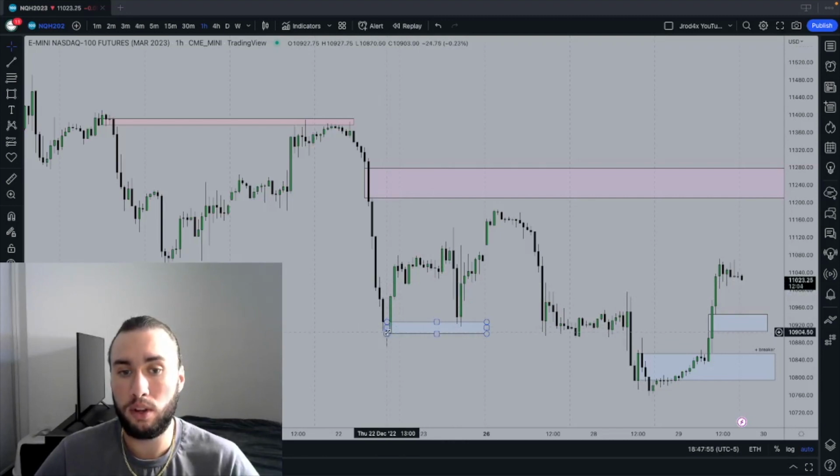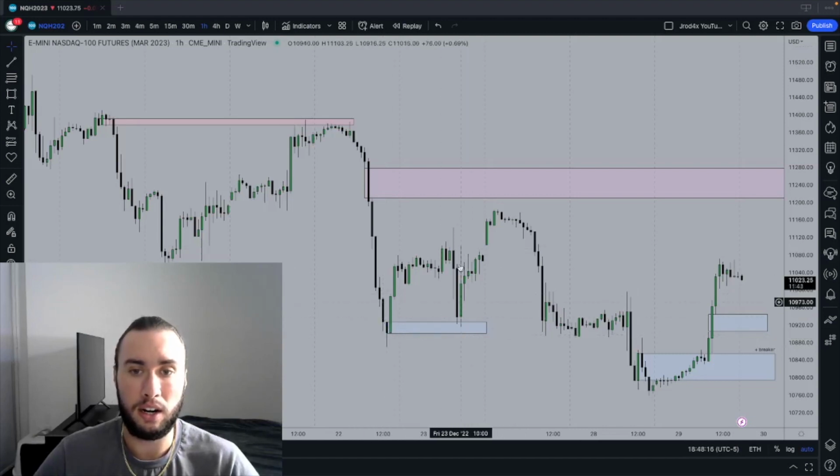And the reason for that is a low was formed, the market traded up, failed to come much deeper back into that. We continued to run a bit higher. And then when we rejected here, I would expect this to hold as support because the liquidity was already taken on this low. So I would expect this level to hold at least for a bit to get some sort of continuation higher, at least above this initial high, right?